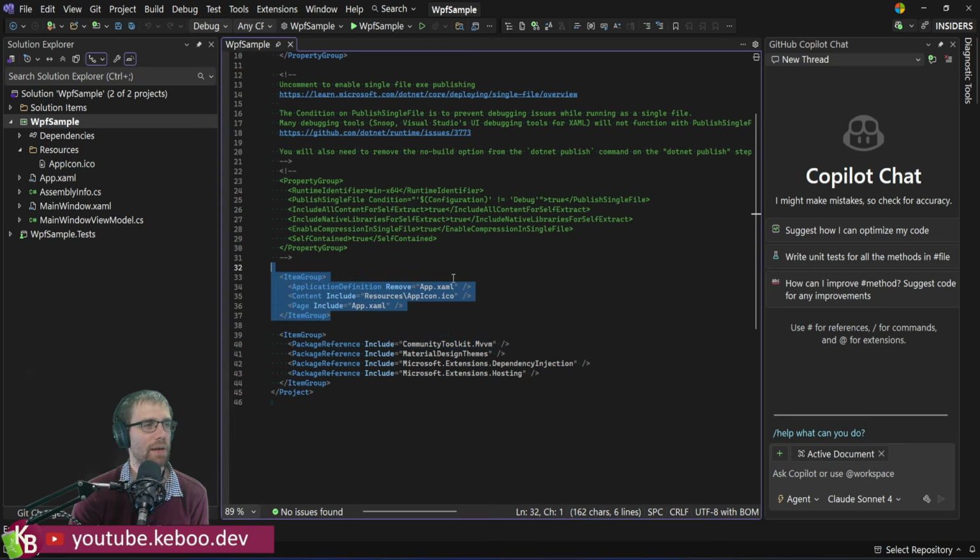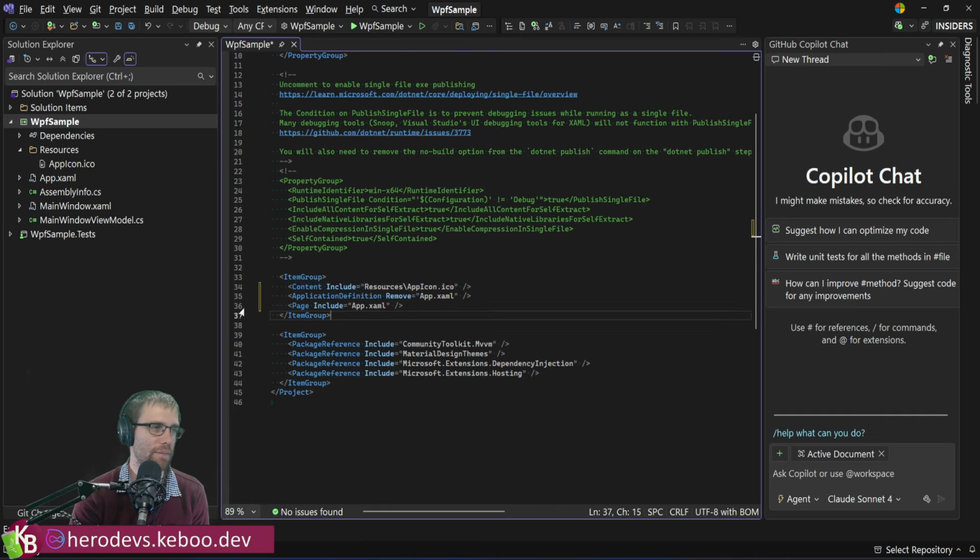The last thing I'm going to point out here is this subtle change with the app.xaml that's going on here. Now, the resources app icon is just to make sure that the app icon is included inside of the WPF sample and shows up as content. But this change here is actually a deviation from the WPF tooling and SDK.